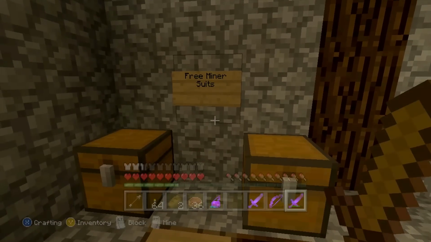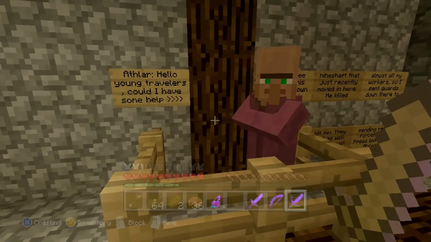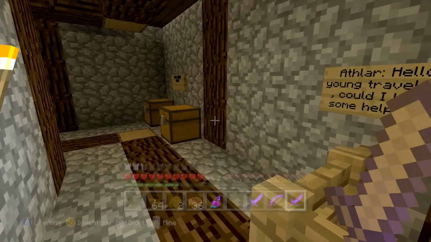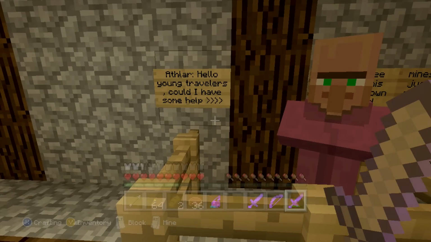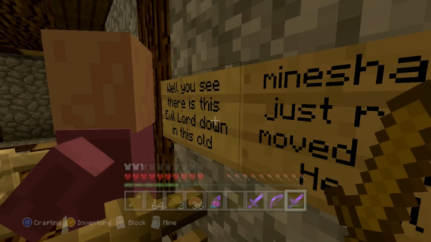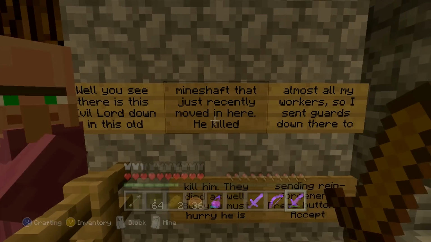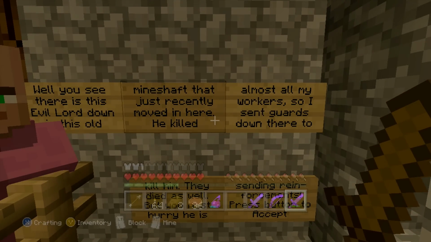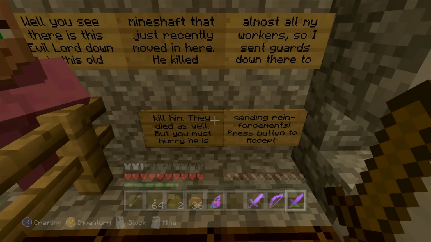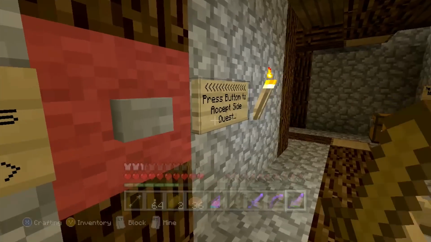Oh, is this another side quest down here? We need to free... Oh, there's some miner suits down here. They're free. Yeah, here we go. Here's Arthlar. Arthlar: Hello, young travellers. Could I have some help? Yeah, you're going to get out of the way of the sign, though, because I can't read it. Well, you see, there is this evil lord down this old mineshaft that just recently moved in here. He killed almost all my workers, so I sent guards down there to kill him. They died as well. He sounds very cheery about the whole thing. Brilliant. But you must hurry! He is sending reinforcements. Press button to accept. Warning, reinforcements will arrive in 2 minutes and 30 seconds.